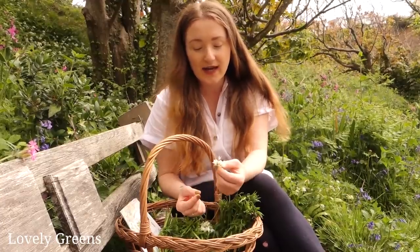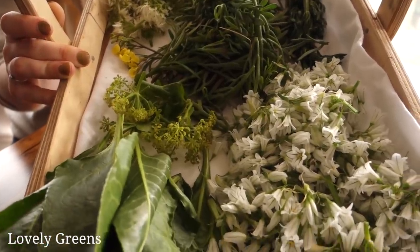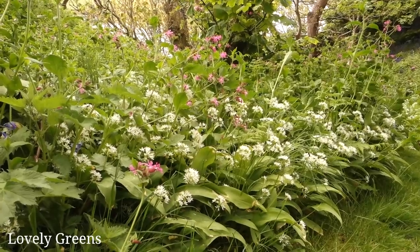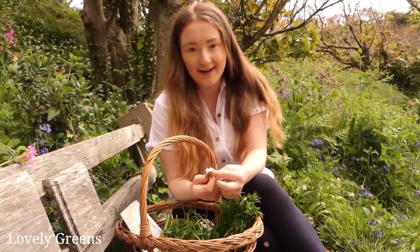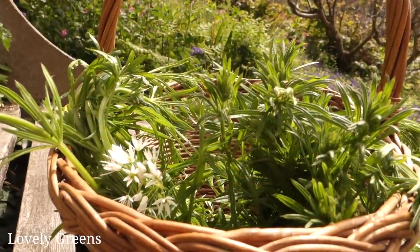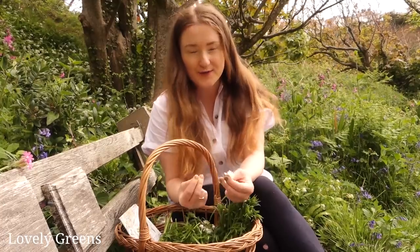By using and showcasing a few ingredients each week on the menu, we don't have to take much, but the idea is to show people what there is, how useful and delicious they can be, so that people will have a greater understanding, appreciate it more, respect it and want to look after it. That's the goal with the restaurant. But also as a chef, food can be very boring, and foraging opens up a whole new pantry and increases my love of being a chef again. As a chef I feel like I can really make a lot of change, because I choose where my ingredients come from and support the food systems I believe in.